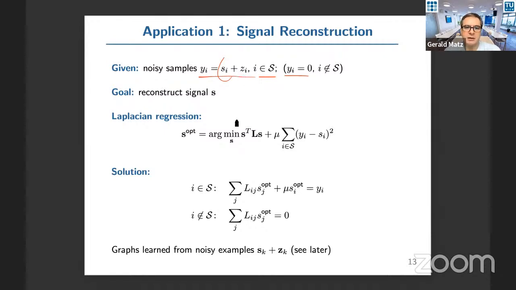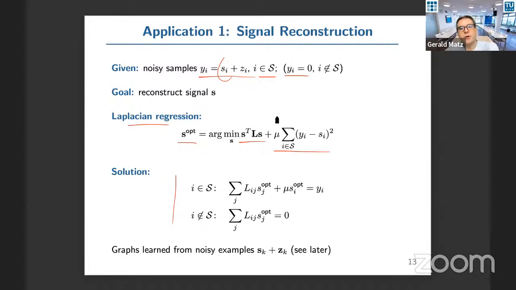And if you have an underlying graphical model, one of the things to go for is to do Laplacian regression, which means that you require the signal to be smooth on the graph. So this is kind of a band limitation model, if you like, on the graph. And then there's the data fidelity term, which means that the signal that you reconstruct should be consistent with the measurements that you have on the sampling set. Now, this is a quadratic problem in the signal S, which can be solved by a system of linear equations that I'm not going to dig into deeper. It's a sparse system of equations, so it's pretty efficient to solve.